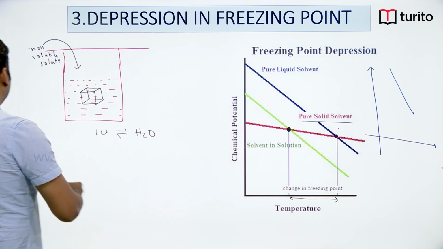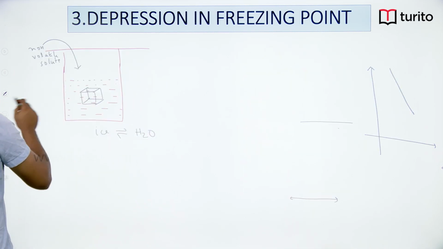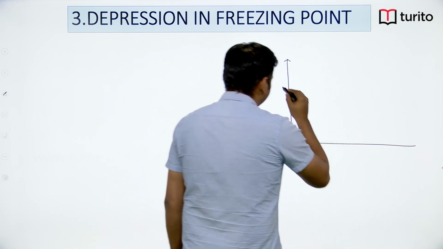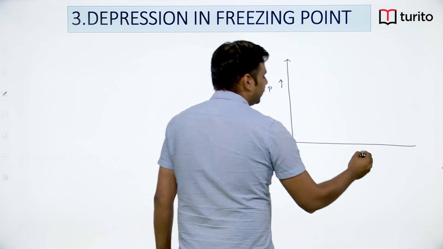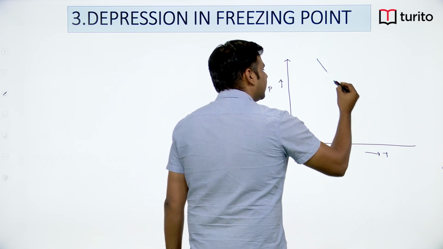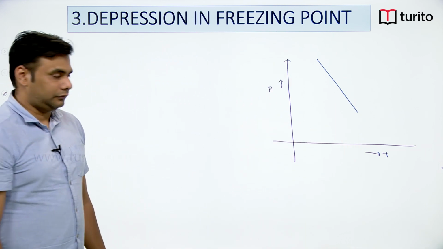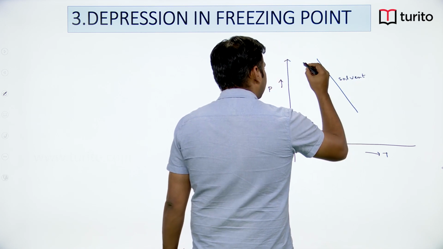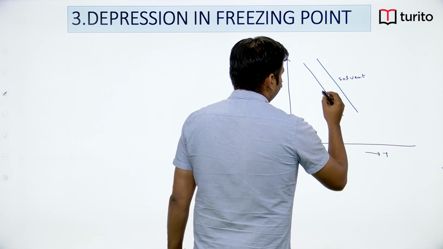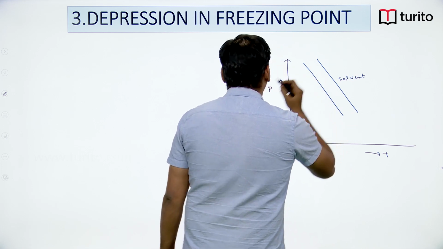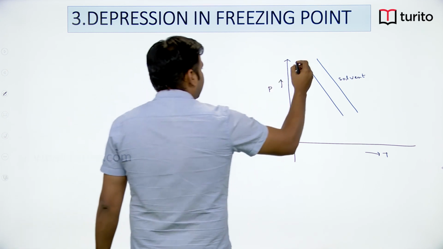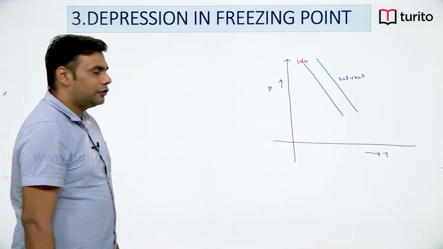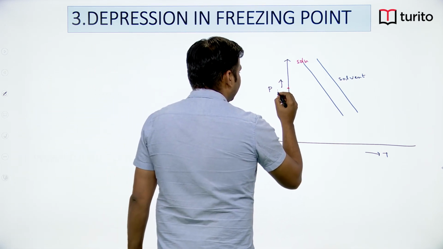I will read all this if the image is not clear. So we are saying that if we look at the phase diagram, the pressure versus temperature graph, we say this is for the pure solvent. Okay, and this would be the vapor pressure of the solution. I will write it in red so that you can clearly see that at any temperature the vapor pressure of the pure solvent is more. So suppose this is your 1 atm.